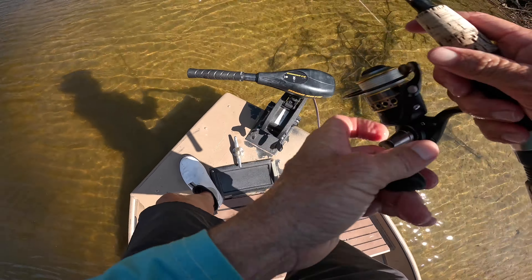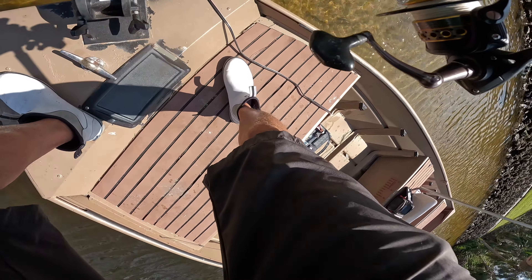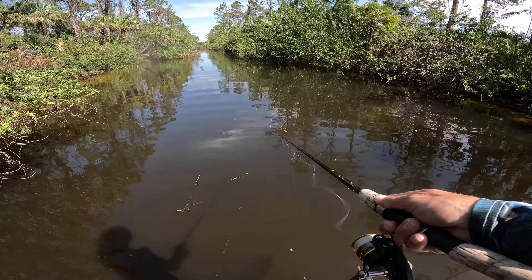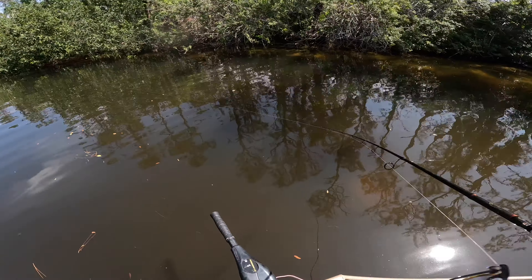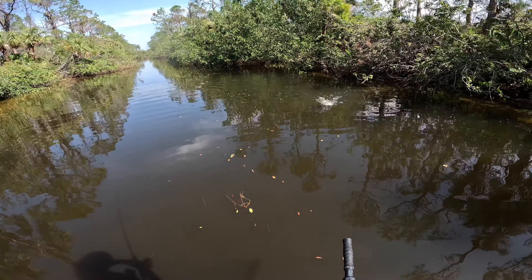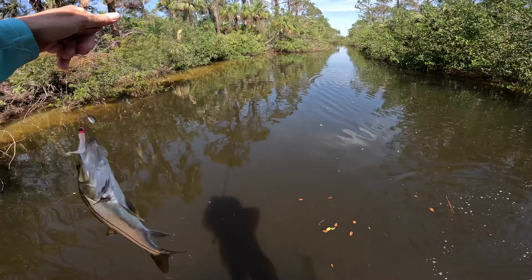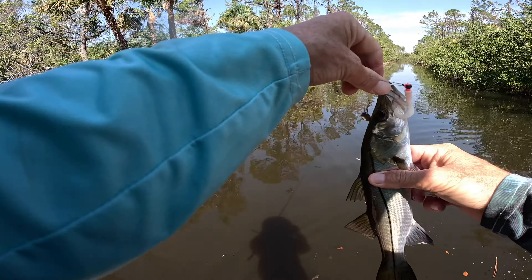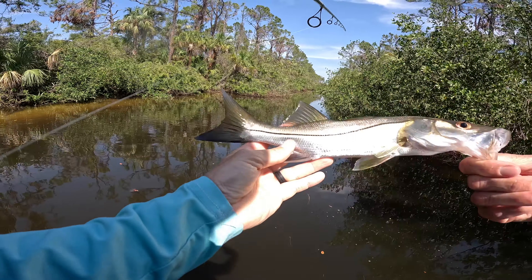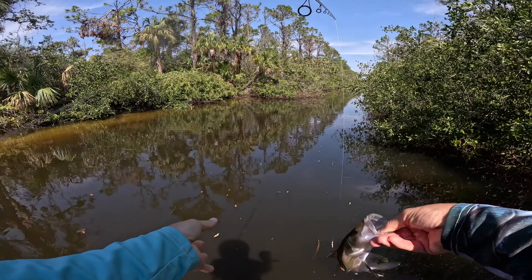This is the time of year to get them — dry season, lots of good visibility. Right now we're having red tide unfortunately. The one thing that helps keep it out of the harbor and makes it stay out towards the Gulf and the Intracoastal is the fresh water that comes down from the Myakka River, because red tide can't live in fresh water. If you throw a smaller bait you're going to get these little guys — they're not going to hit a bigger bait. That's a pretty one there, real clean and shiny, no bite marks.